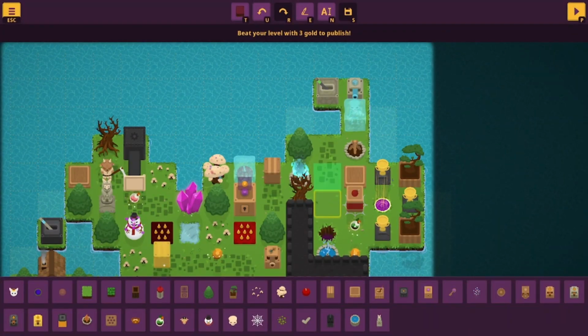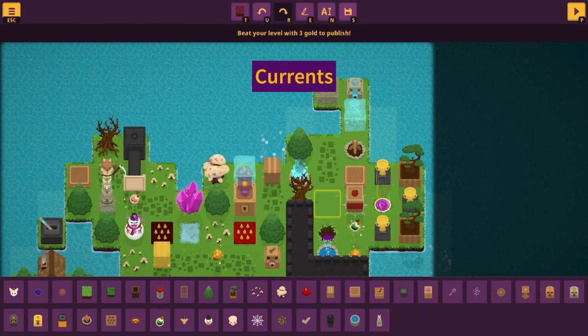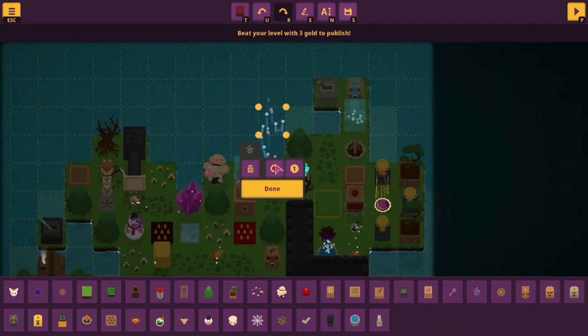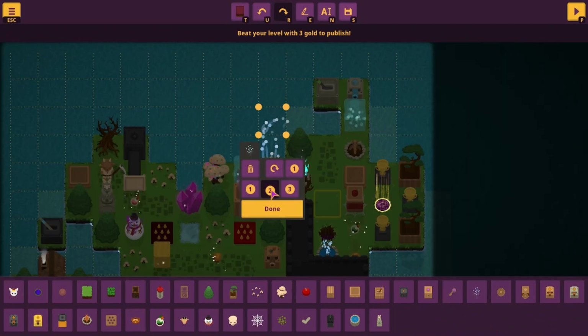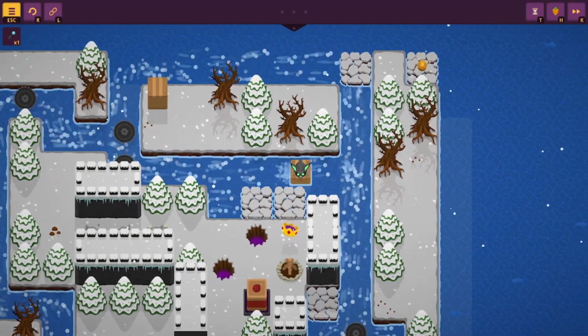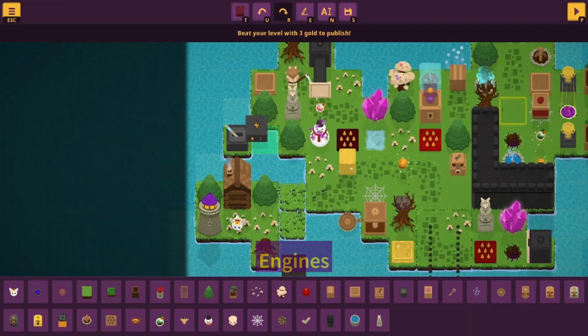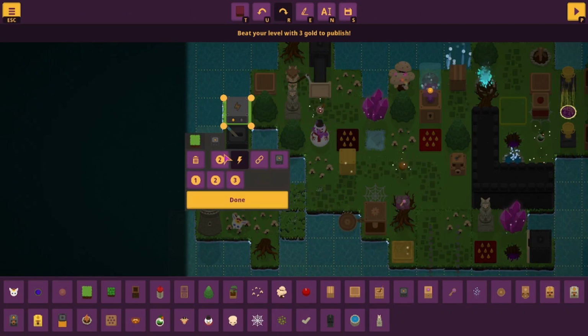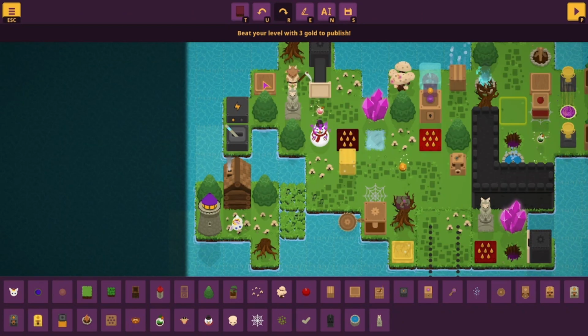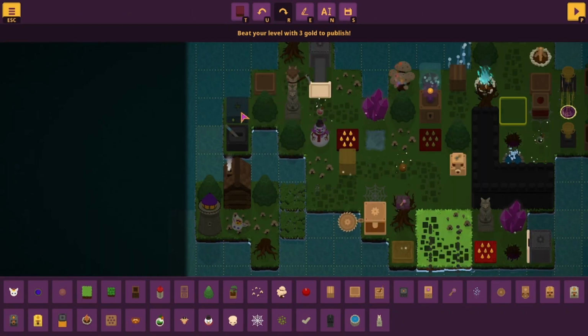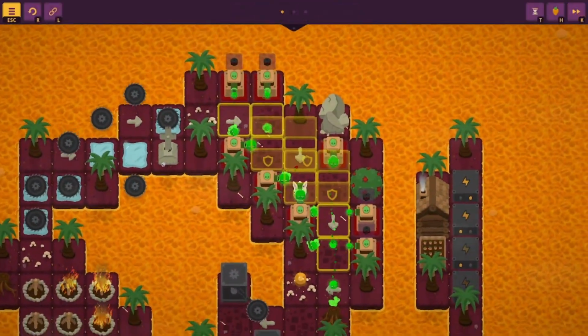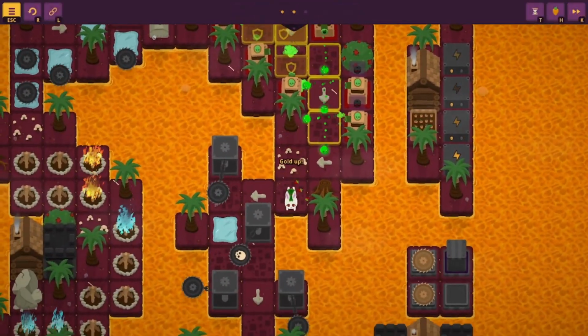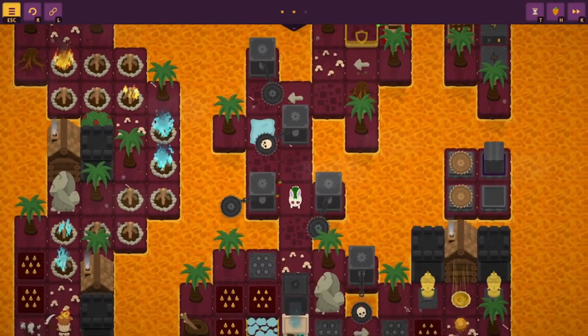We're almost done. Currents move floating crates and land potion tiles. You can change their direction and speed and use them to create rivers and whirlpools in your levels. Engines can power other linked objects by making them turn on and off at the speed of your choice. Levers and pressure plates can also be linked to engines to activate them. These special functions unlock a multitude of possibilities for building complex machines.